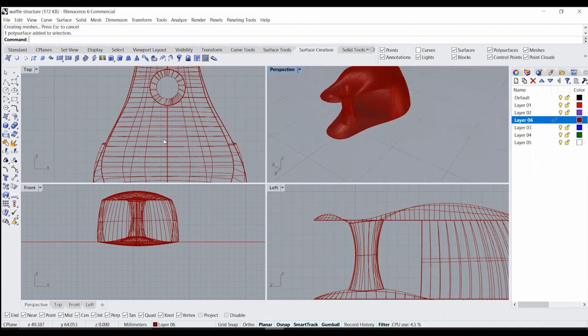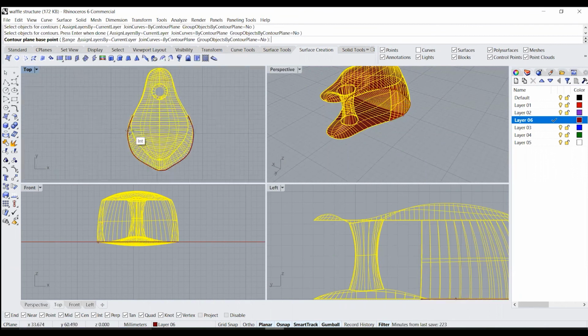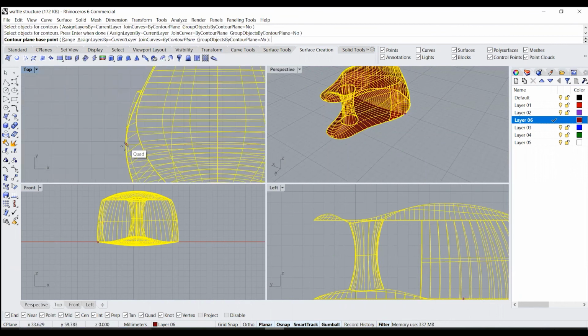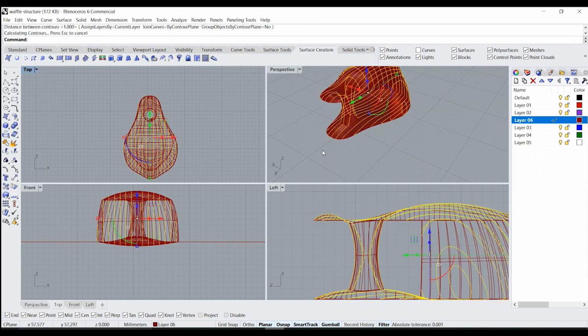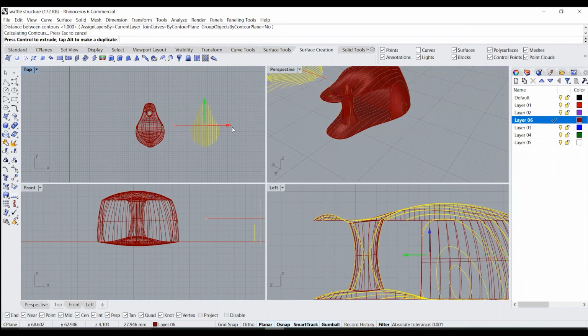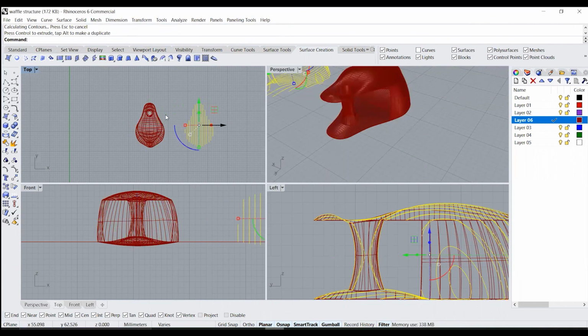Now what you're going to do is go to your plan view and use your contour. Object to contour is this, press enter. Define this, find the distance, get your first set. Move that to the side, now you've got 25. And put that in a different layer. Curve set 1.